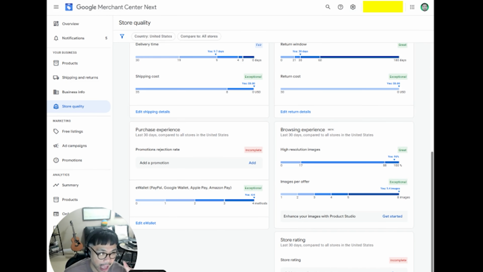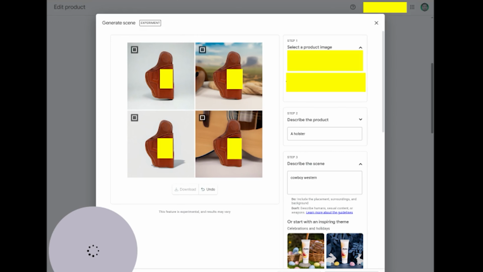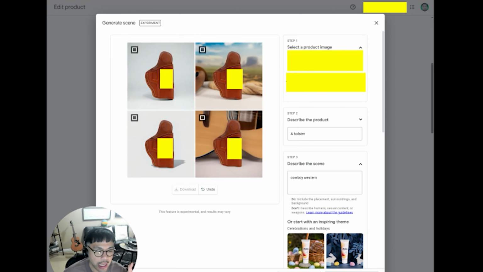So that kind of goes back to the first point that I have of AI image testing. If you are a drop shipper, I'm going back to that first tab right here, and the supplier that you're purchasing these drop ship items from doesn't have too many photos, well, you have to create more photos.